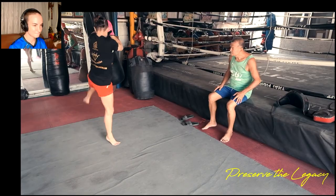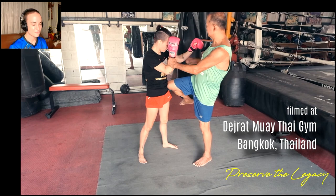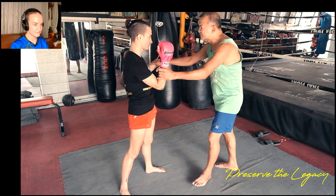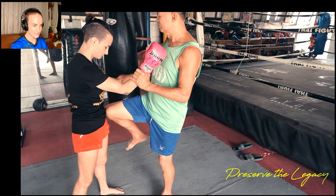He sits down for a second and then he sees something and says, no, this is something we have to fix. No power. He saw my foot coming out on my knee. He doesn't like this. He wants the foot directly under the knee for power. He's saying all the power comes straight through the knee because the foot is aligned underneath. If the foot is out, the power is a little bit off.